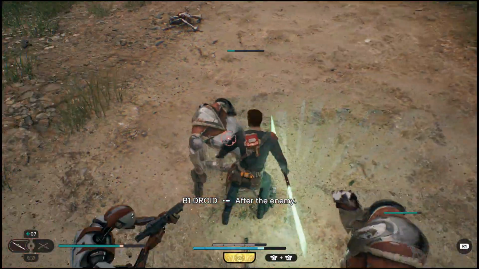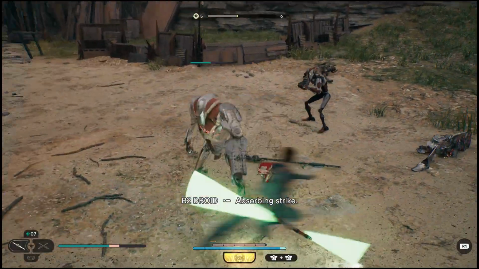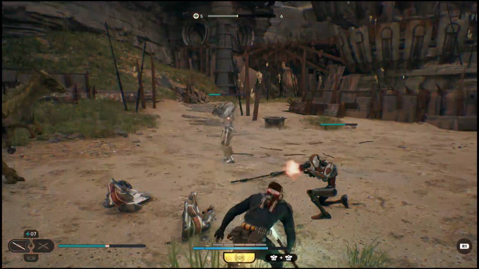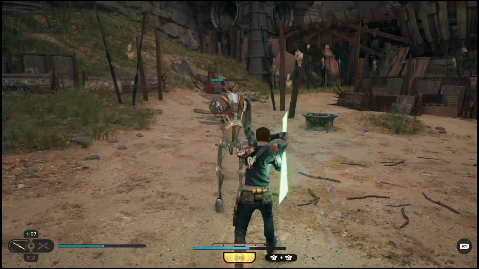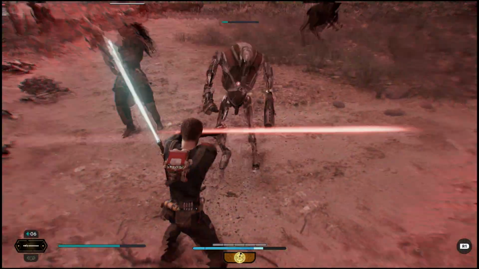Alright, we gotta kill them. This is ridiculous. Hold up now. Yep, there you go. Kill this guy next. Focus on what you're doing, Cal. Throw a lightsaber. Cal, feel free. Okay, hold up. Dark side, here we go.